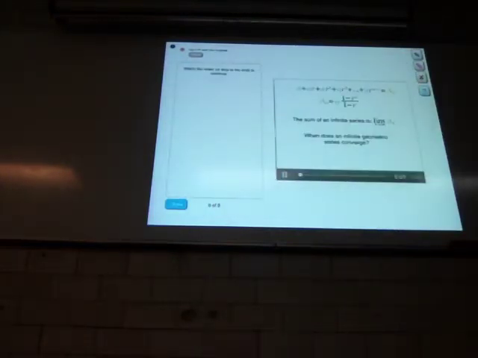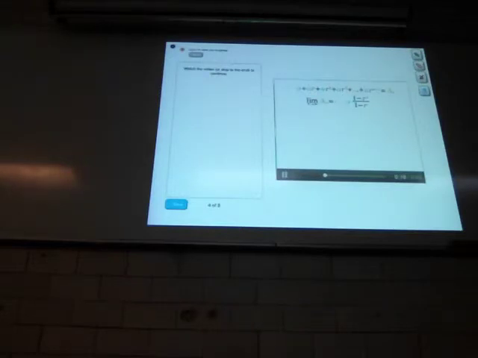Great. Now let's see how you got that. We said the sum of an infinite series is the limit of the nth partial sum, a n, as n goes to infinity. We said a n is equal to this expression here, a times 1 minus r to the n over 1 minus r. So taking the limit as n goes to infinity of a n means we're taking the limit as n goes to infinity for this expression as well.